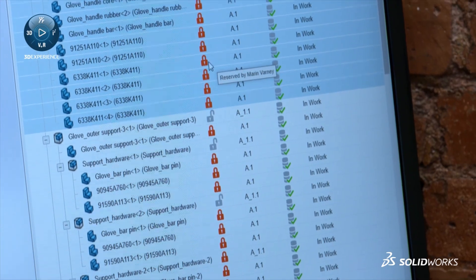Everything being off of the SOLIDWORKS desktop version itself, everything is just snappier and quicker. We can find things when we want them, where we want them, and how we want them. The revision management, part lifecycle management, and product lifecycle management being included is probably the biggest thing for us — it's integrated within SOLIDWORKS but also on the internet platform itself. Simulation and rendering all being in that one platform is great for us.